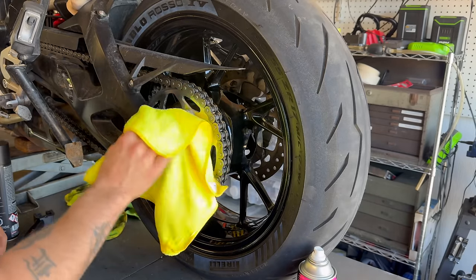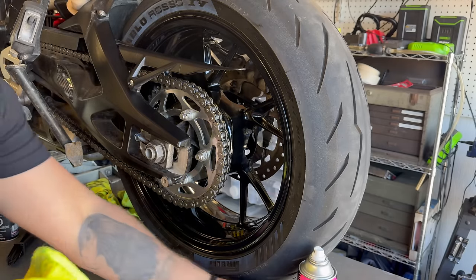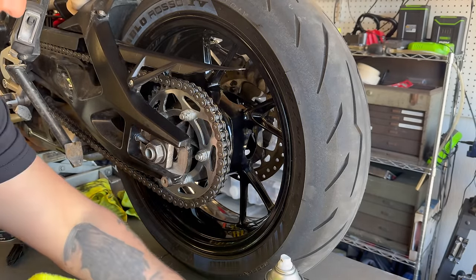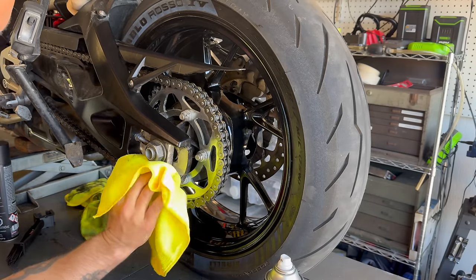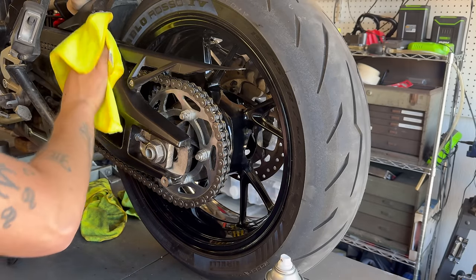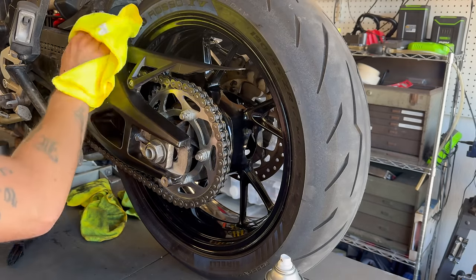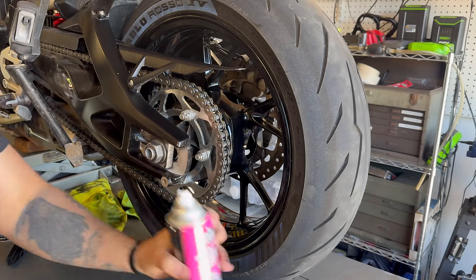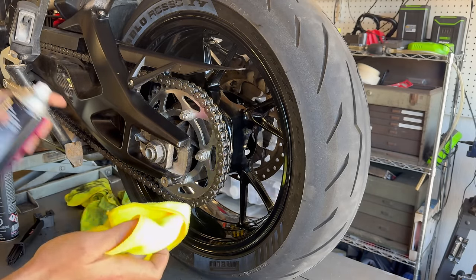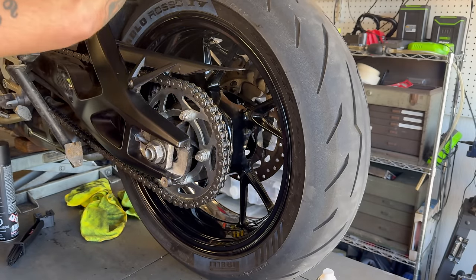Now I just clean, since I'm already back here, or I use this spray to clean my entire bike. So this is what I do about probably once a month. Well, every time I get back from riding, I clean my bike once it cools down. I clean out the whole thing except for the rims. And then once a week, I do the chain and sprocket and the whole bike.